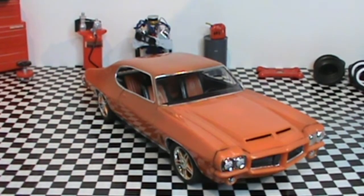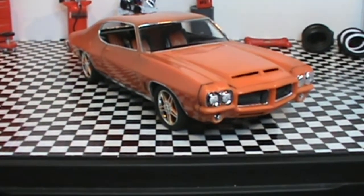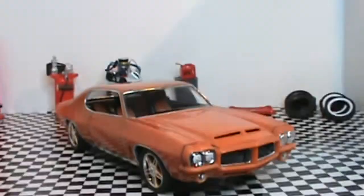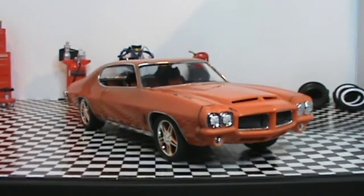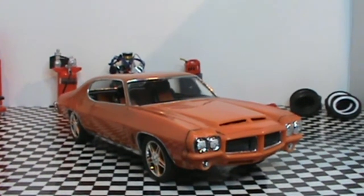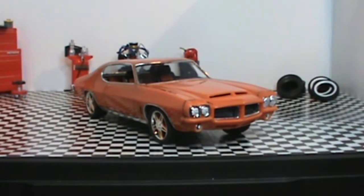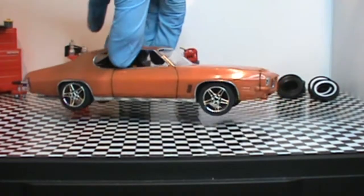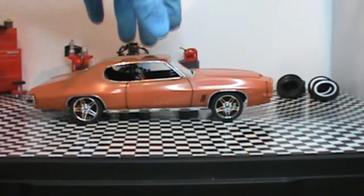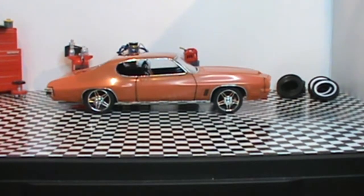I'm happy that I was able to participate in this because I know it's just going to help me make better models in my next projects. For right now, I think this is it for this one. Like I said, thank you very much for all the help. I appreciate that. I learned a lot, and this is how it turned out. And pretty soon I'm going to be implementing that into my new projects.